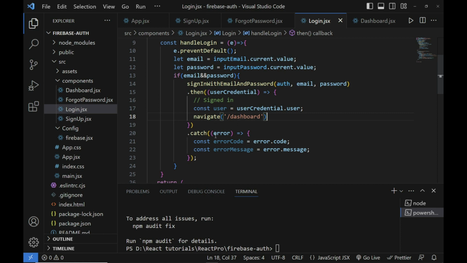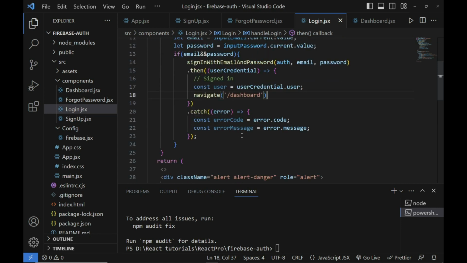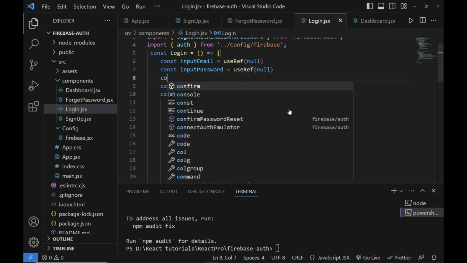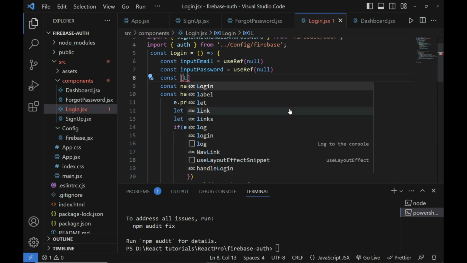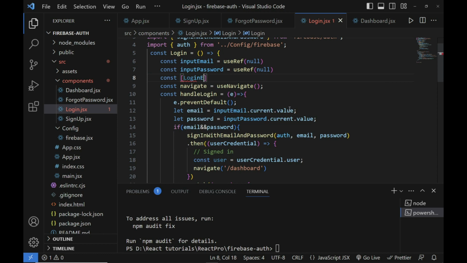Let's create this message. We are going to use the same thing that we did with the other one. We first of all need to create the state. I'm going to call it login error, and set login error, like so.